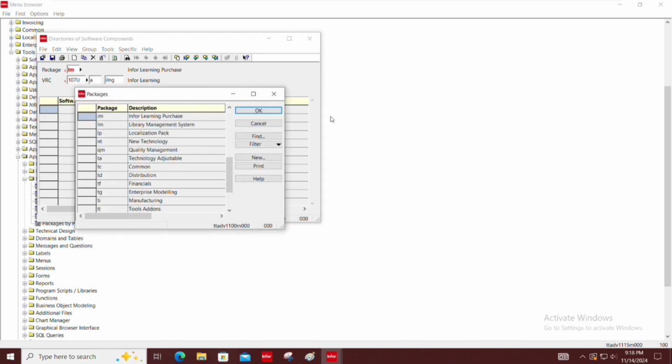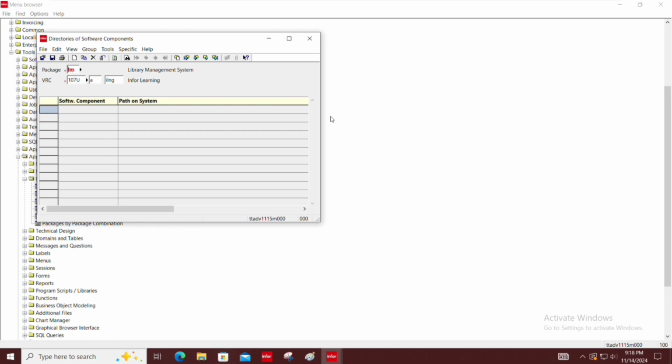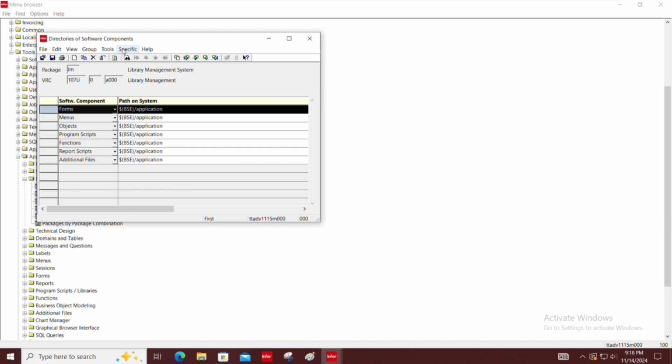Yeah, I can open any other application. Yeah, library manage. So I can open any package. Okay. What I can do is select the head one and go to somewhere else, duplicate. For duplicate, I'm selecting this. So it says that first, okay, hold on. I'll start from the beginning.